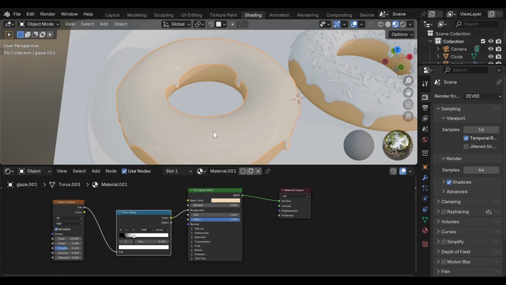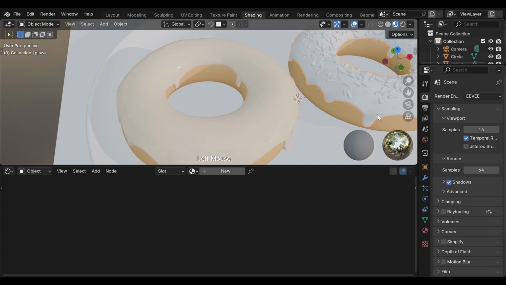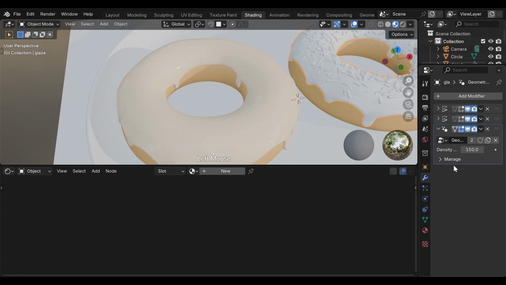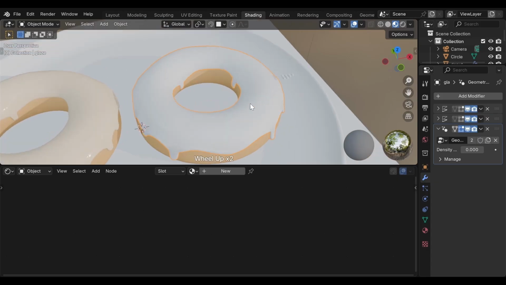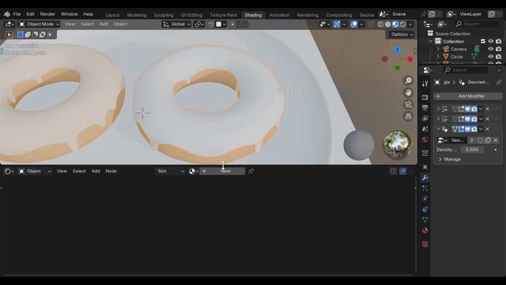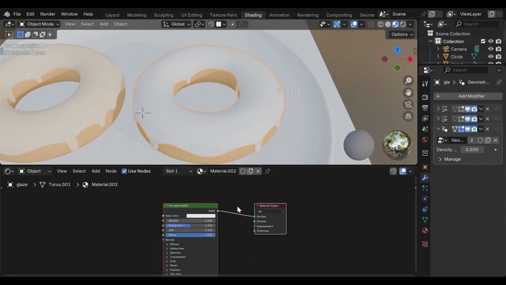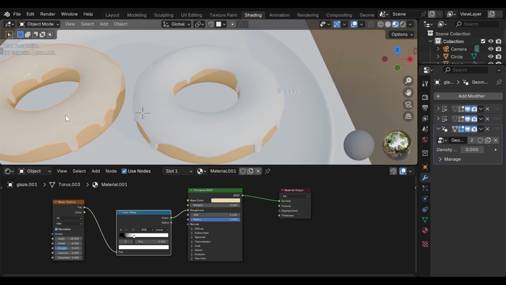Now, let's build the material for the Krispy Kreme chocolate glaze. Select the chocolate glaze first. Temporarily set the sprinkle density to 0. We want to evaluate the surface without distractions. Alright, instead of building this shader from scratch, we're going to take a smarter approach. We'll duplicate the sugar glaze shader.